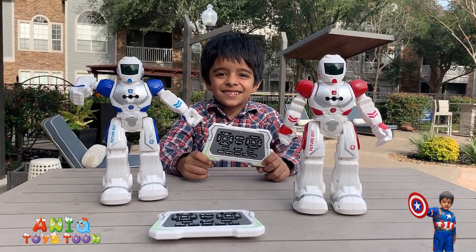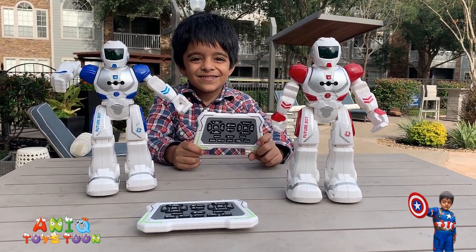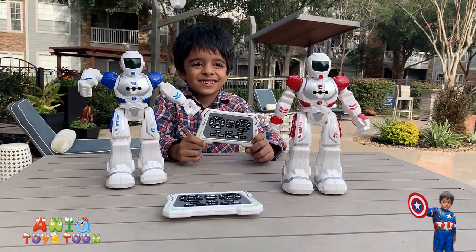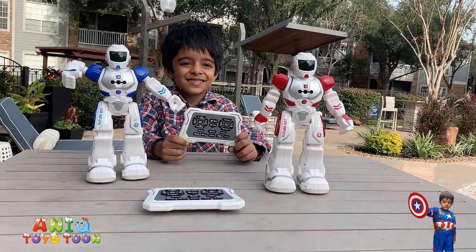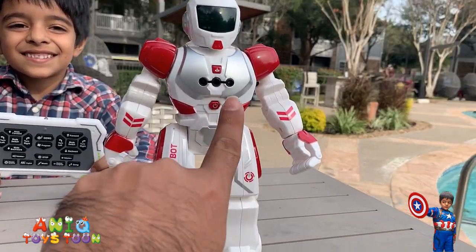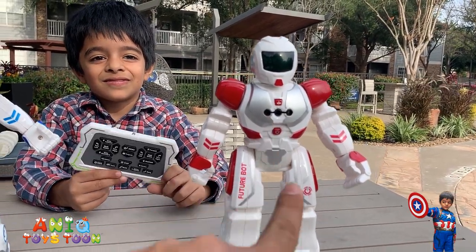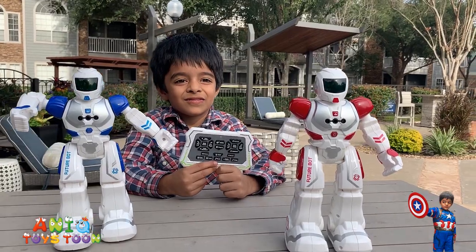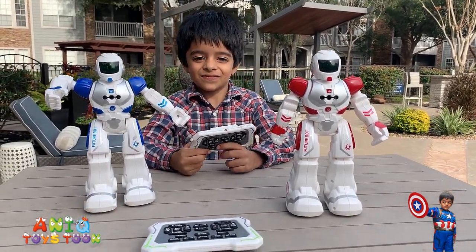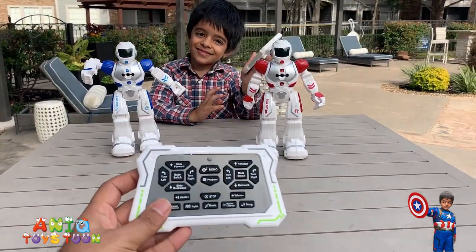So in this video, we are going to be looking at these two awesome looking robots. The cool thing with these robots is that you can control them with the remote control, and Anik is holding one of those remote controls, or you can use your gesture. There are these little sensors. The robot uses the sensors to sense your gesture, and it's going to move forward or backward or turn around. Or you can use these remote controls to control the robots.